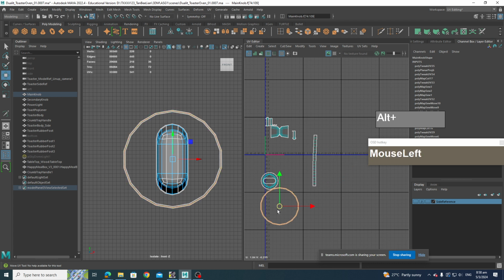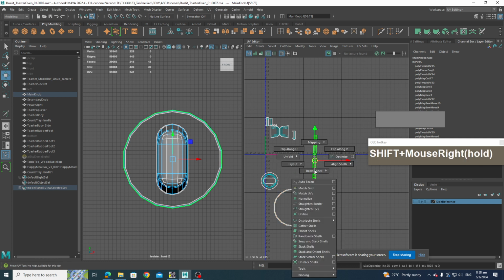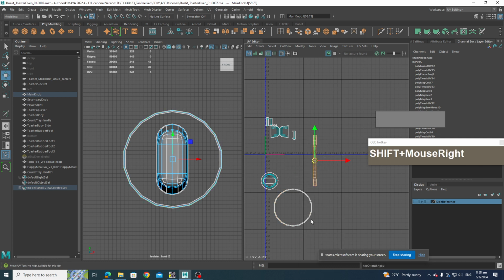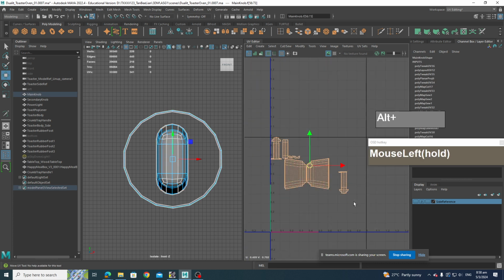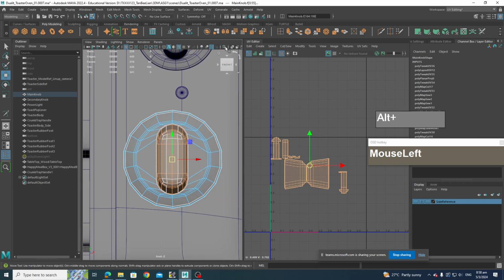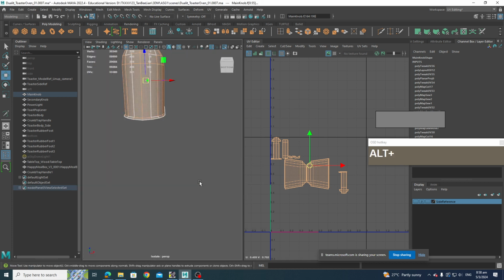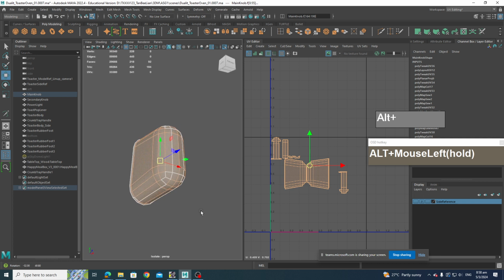All right, so these two are basically done. The scale is wrong, but the layout will fix that later. I'm going to optimize this, then I will orient and straighten this. Okay, so this one I'll put aside. So now come to the remaining portions here. I'm going to select the remaining shells. I'm going to exit the isolate and reactivate it again, so that we only see this knob over here.